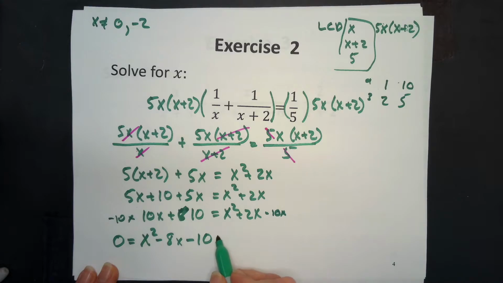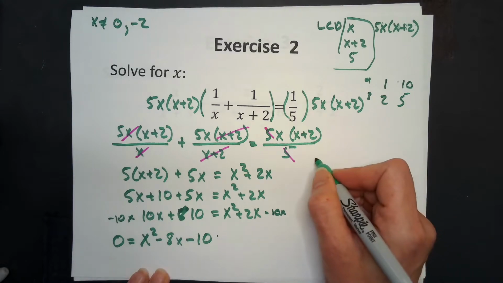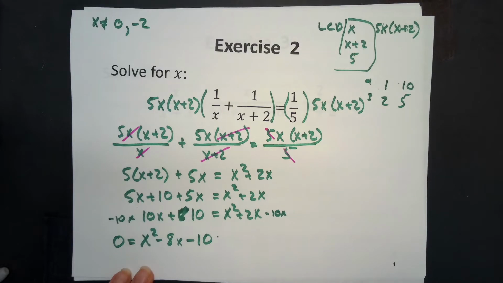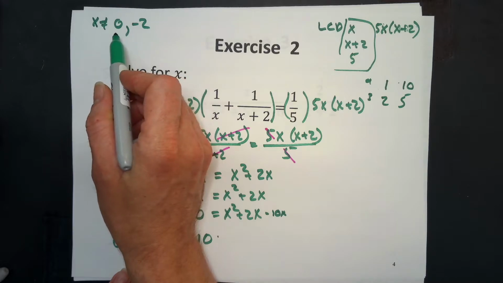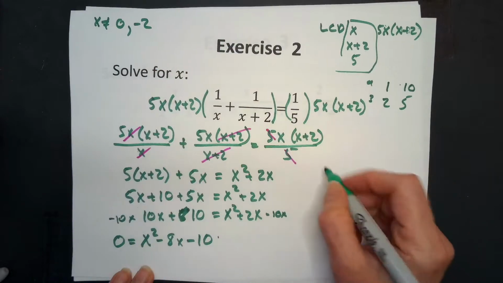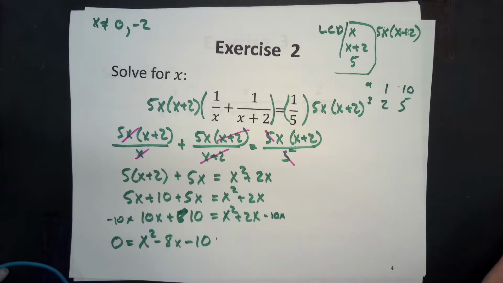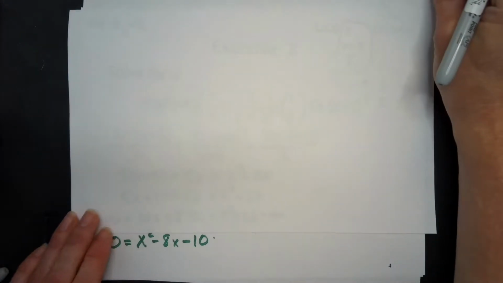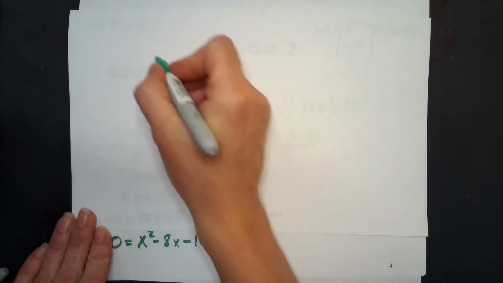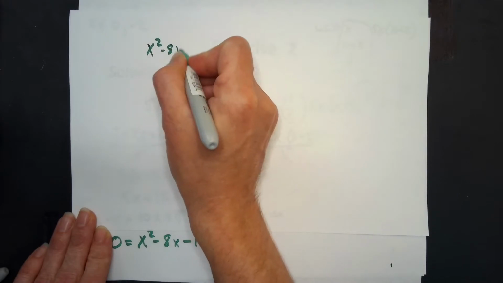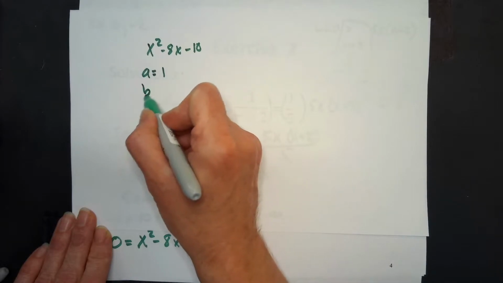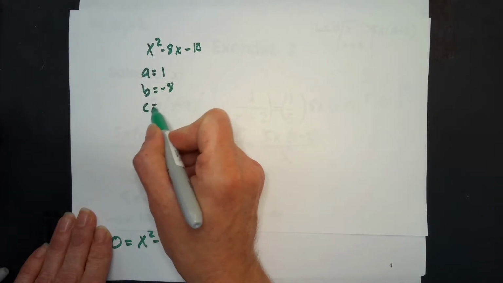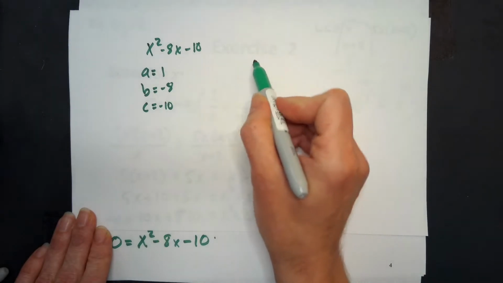So in that case, we're going to have to use the quadratic formula. If we have to use the quadratic formula, it almost guarantees you that it's not going to be an integer. And so I'm pretty safe to say that my solutions are not going to be excluded. But I might want to get another sheet of paper real quick. Use the quadratic formula on x squared minus 8x minus 10. And so that means a is equal to 1, b is equal to negative 8, and c is equal to negative 10. So that's going to give us what?